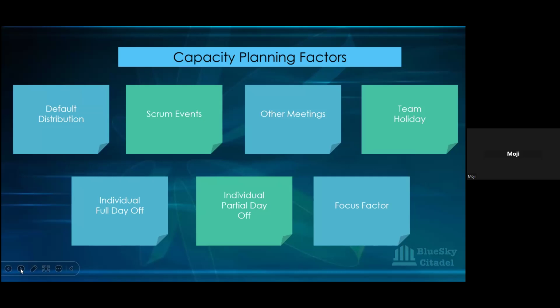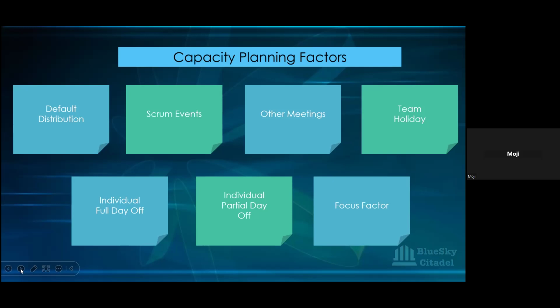So you want to remove all those from the hours that you use to make that call during sprint planning. The other one is team holiday, which I think is straightforward. Team holidays are just bank holidays, Christmas Day, Boxing Day, Easter, all those bank holidays or general holidays. You will remove them from the hours that they're going to use to work if those holidays fall within a particular sprint.